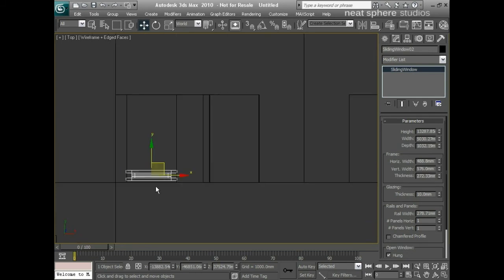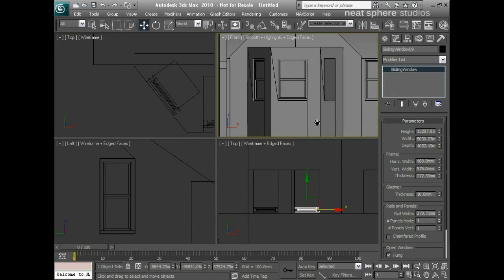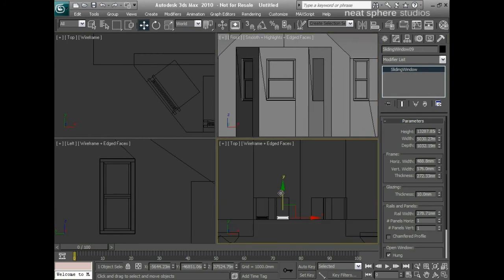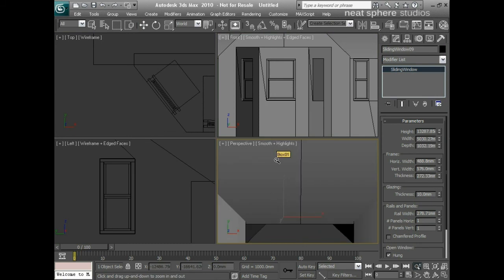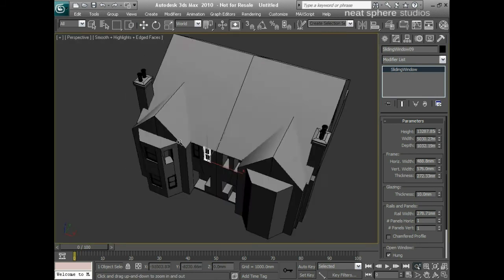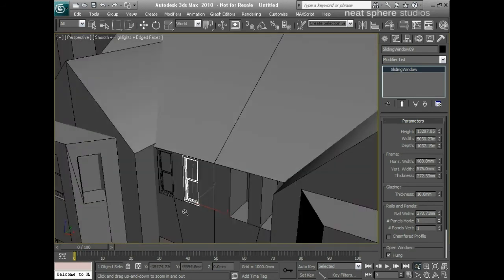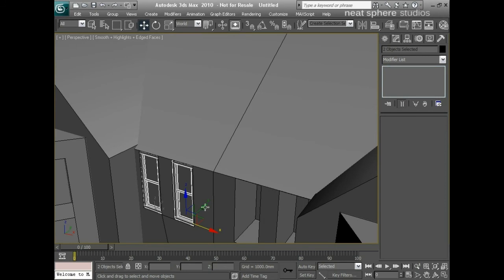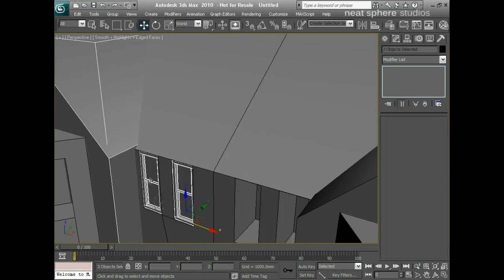Moving that one along to this side. Make this perspective by pressing P. Yeah, that's all right. Maybe drop those back in to the brickwork a little bit more.